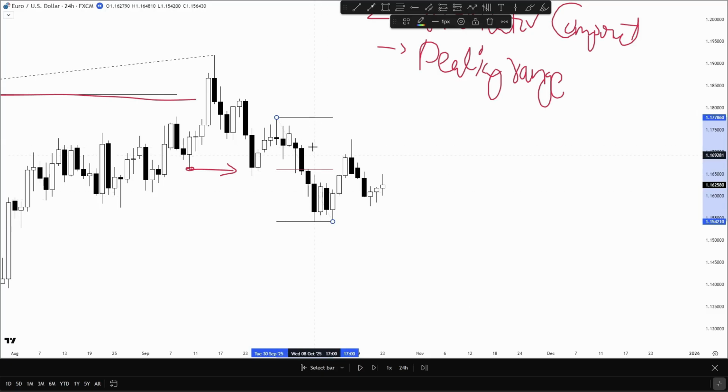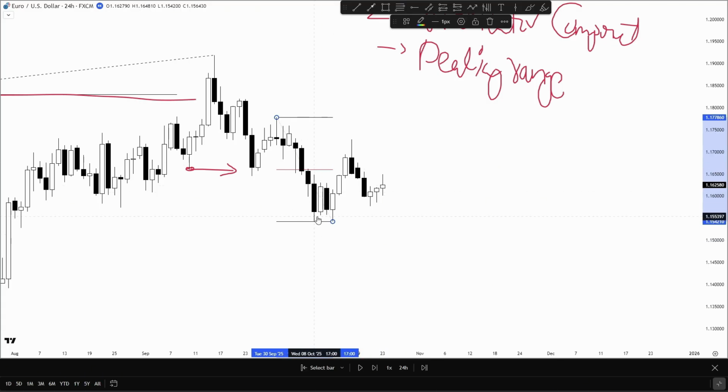Now this expansion swing has been my dealing range for the past 2 weeks. Okay, and 2 weeks ago when price was right around here, my directional bias for this week was bullish. Now, even though the directional idea was bearish because the market is moving in an underlying bearish trend, I still expected bullish price action because of this dealing range. Okay, this week, regardless of the bearish structural idea, I was bullish because we had formed this new dealing range and I expected price to have a bullish retracement lower so that we could rebalance this dealing range, reach a premium key level, and then have another expansion profile lower.